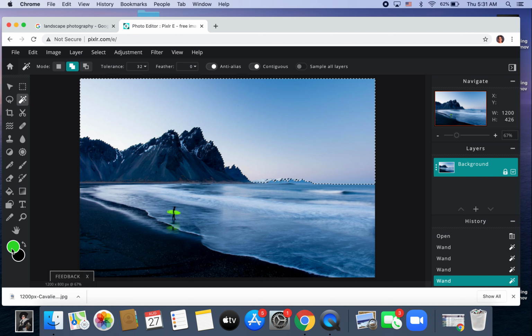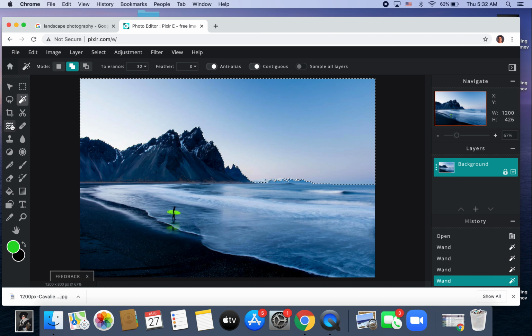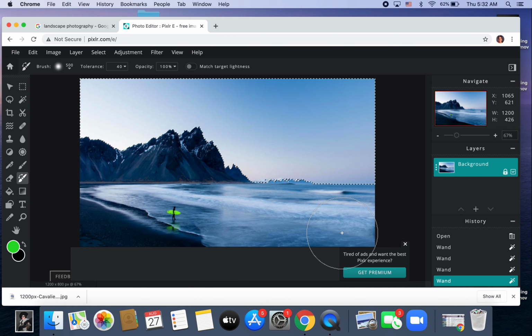Now I'm going to go down here in the toolbox, and I'm going to go to the white circle for you. For me, it's a green circle because I just used green. And I'm going to select the colors. So you could go through red and orange and purple, and then just select the tone of color that you want. I'm just going to keep it to green and click OK. Then after that, you're pretty much ready to go for the color replace tool.